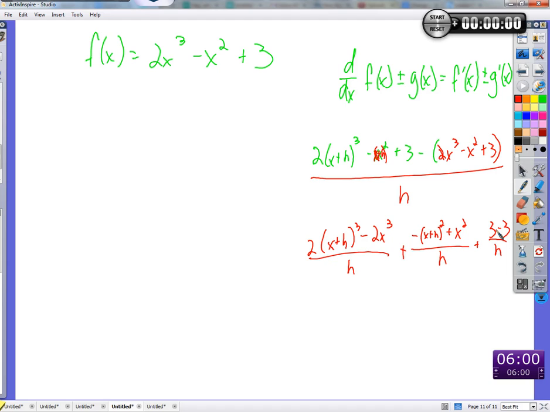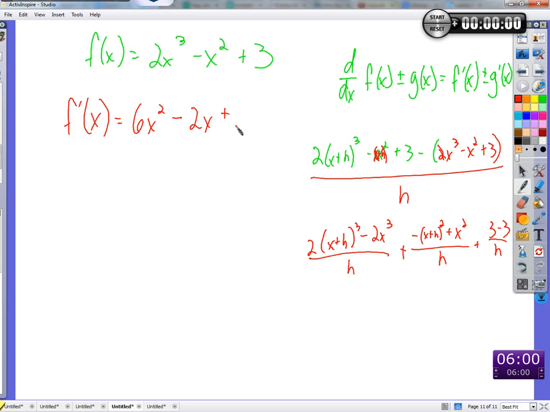Right? We could group these things together in the numerator in such a way that we could split them all apart, because they're just all going to be fractions with the common denominator h. And here we have derivative plus the next derivative plus the next derivative. So for this one, to find f prime, we look at the first function. What's the derivative of 2x cubed? 6x squared. Because by the constant multiple rule, we can just bring this down. 3x squared, multiply by 2, you get 6x squared. Minus the derivative of x squared.